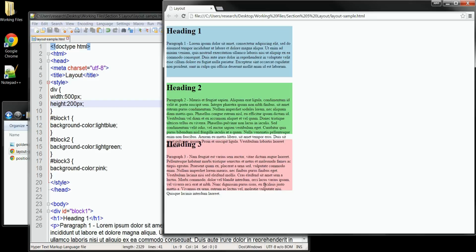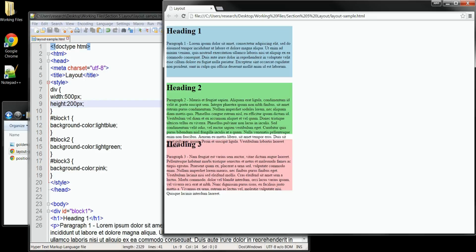So let's take a look at each one. On the top one, you can see that the paragraph is clearly smaller, and it doesn't quite fill up the block. So we've got a little bit of space underneath here. But on the other two, it's really easy to see that we have too much text to fit into that 200 pixel limit. Also notice that the second one runs right over the third one.